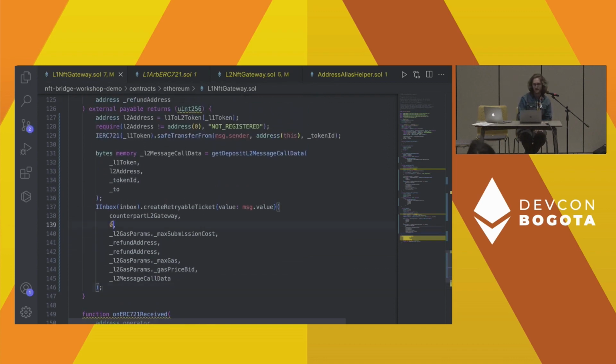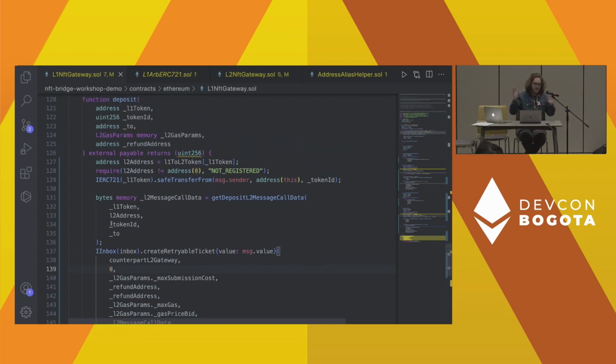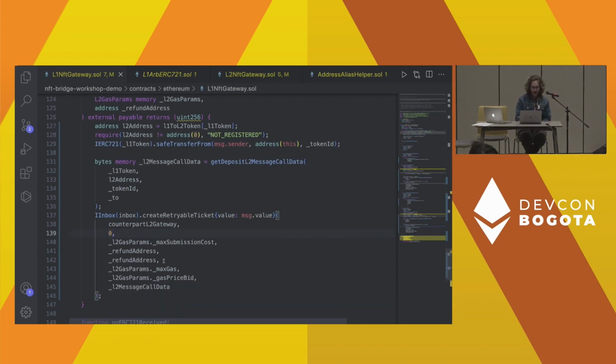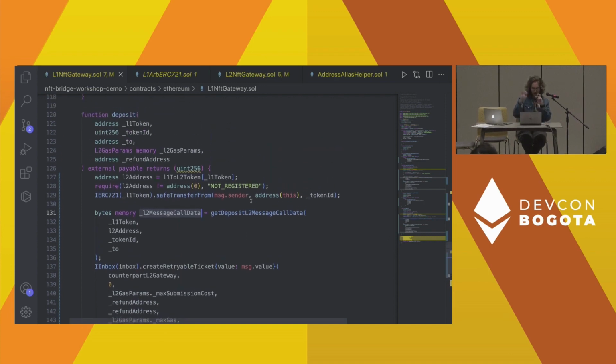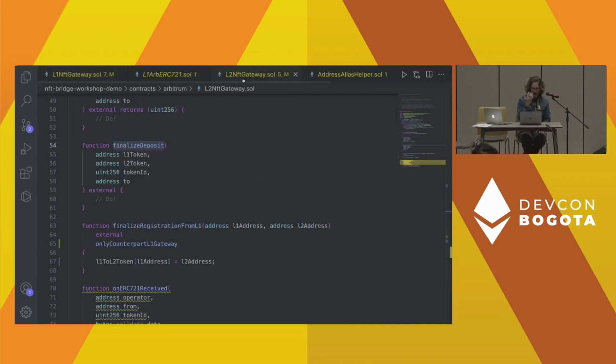Once again, the L2 call value, we're not using any ether in the L2 side of the message. We could, if we wanted to have the option of depositing your token and some ether, add a parameter there, but we're not. The only difference from before is we're calling a different method, which we did here. Cool. So now we will finalize our deposit, and finalizing deposit means minting at L2. So let's do that.